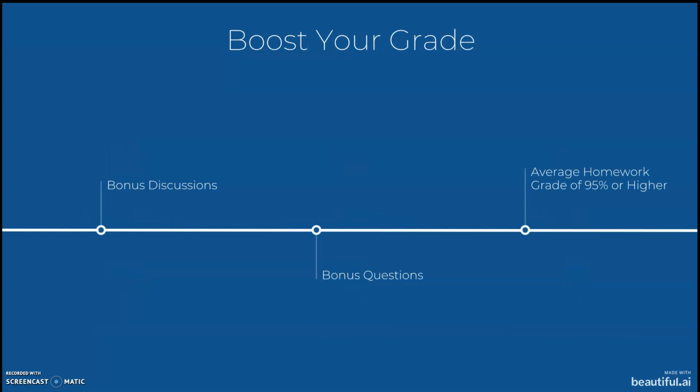Okay, so how else could we boost our grade? We have some extra credit opportunities. I have bonus questions for every unit exam. Those are worth 2% that will be added to that exam. I also have one bonus question for each exam, and that will be 2% added to that exam. And also, at the end of the semester, I'm going to look at the average homework grade, and if it's 95% or higher, I'm going to add an additional 3% to your overall grade for the course.